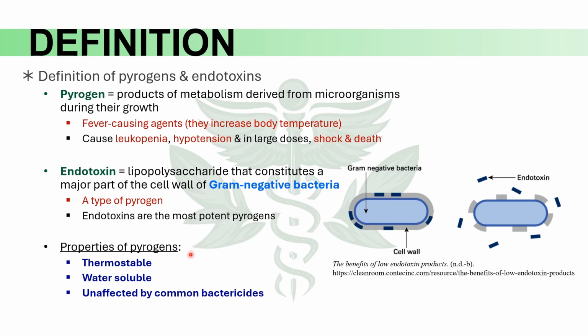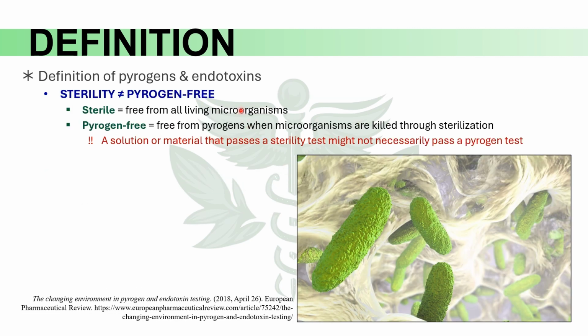Generally, pyrogens are thermostable, meaning that they cannot be broken down through autoclaving. They are water-soluble, and they are unaffected by common bactericides. Notice that I just mentioned that they are not autoclavable. So was I saying that we can sterilize the parenteral product, but we can't remove the pyrogens from it? Wait a minute. Doesn't sterility mean pyrogen-free?